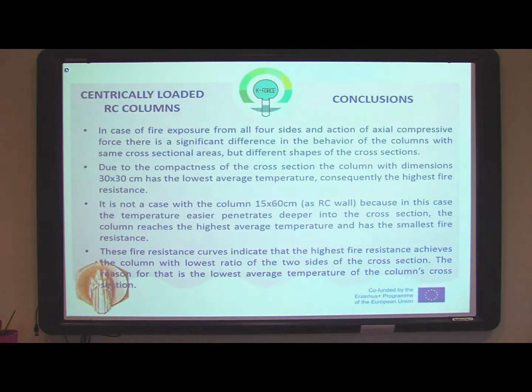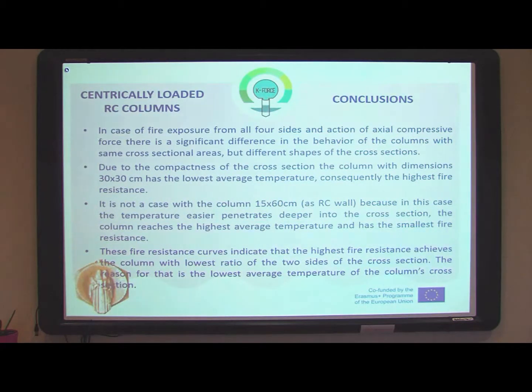Finally, we will give general conclusions. In case of fire exposure from all four sides and action of axial compressive force, there is a significant difference in the behavior of the columns with same cross-section areas but different shapes of the cross-section.